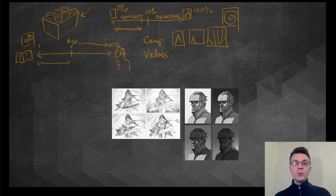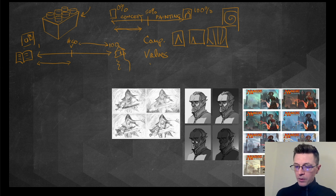Improvement comes through iteration. If you're not doing enough iterations, then you're going to have less quality in your ultimate result. So we've got to go through these iterations. What else do you want to do? You want to do your color studies.